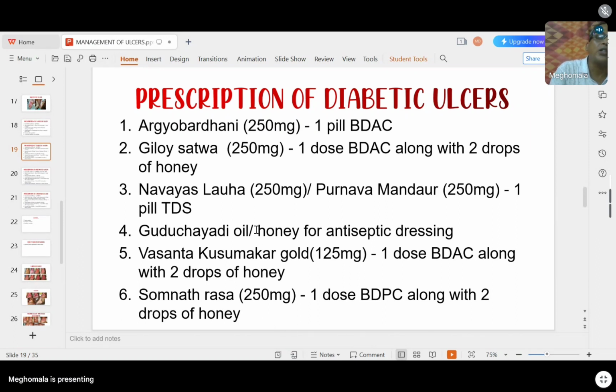And why is it Guruchadi Tel? Because when I joined as a teacher in 2003, as far as my knowledge, all over India, for healing and dressing purposes, only Jatadi oil was used. Jatadi oil or Jatadi ghrita, in about 90% of cases. But in course of time, when I joined as a teacher, I had in my mind that I have to develop other oils also, because after 5 or 10 years of teaching, if I am only using Jatadi oil, it is not good for the fraternity. That's why I tried guruchadi oil at that time for antiseptic dressing, and it made me astonished.